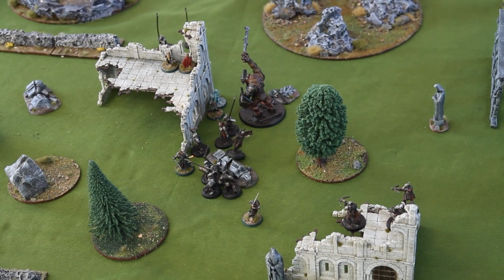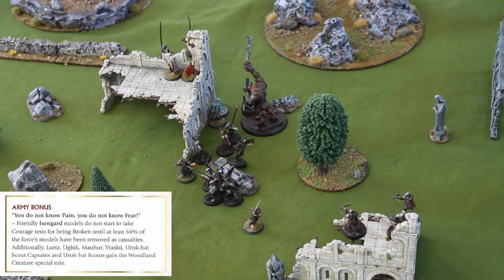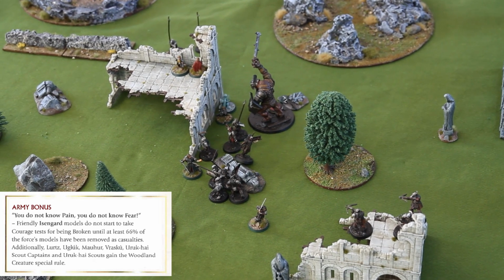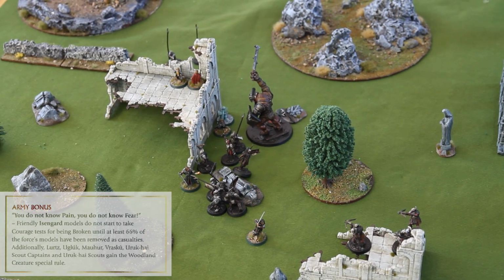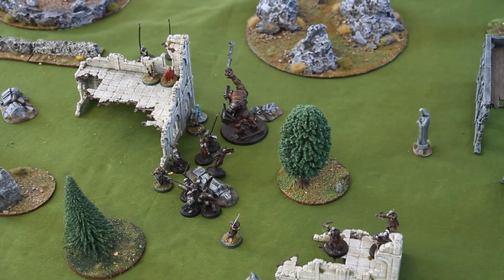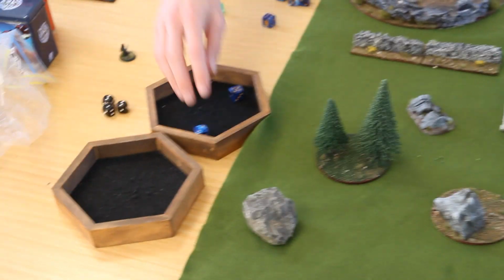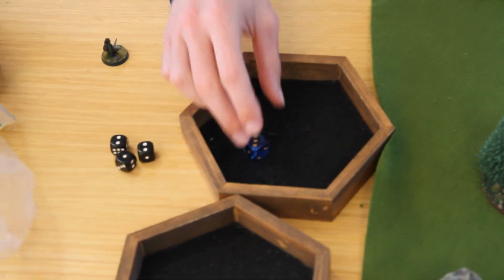Alright, end of the round. Now the Isengard Forces are broken because they break at 50%, but they just don't have to start taking courage tests until 66% of their forces. So, due to the rules, the game may end here. Alright, what do we roll for the game end? That's 1 or 2. 1 or 2 the game ends? Yeah. 3 continues. Going for the next round.